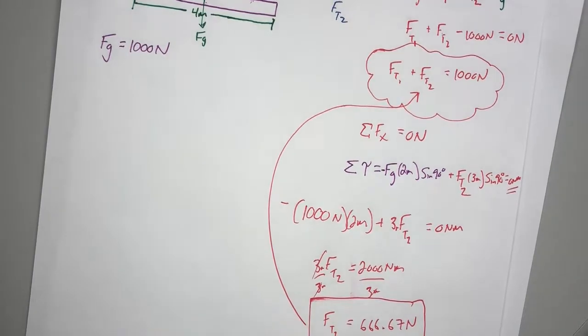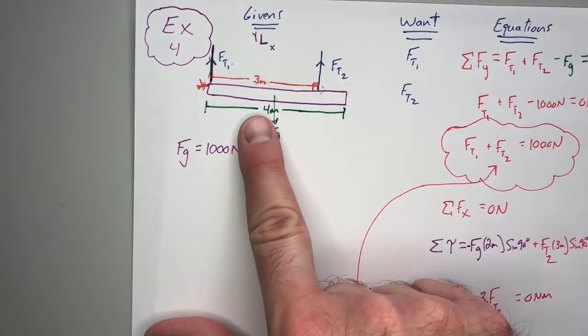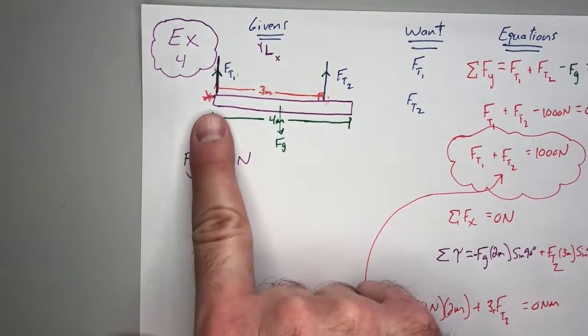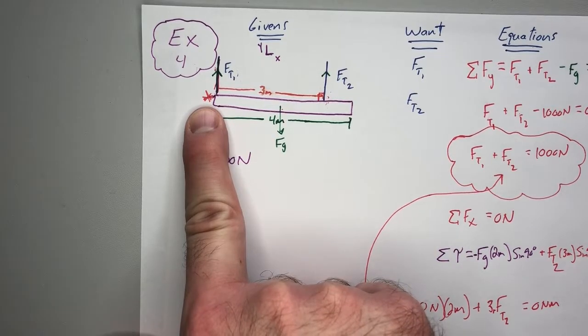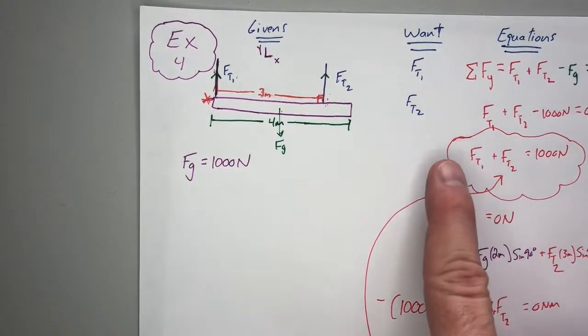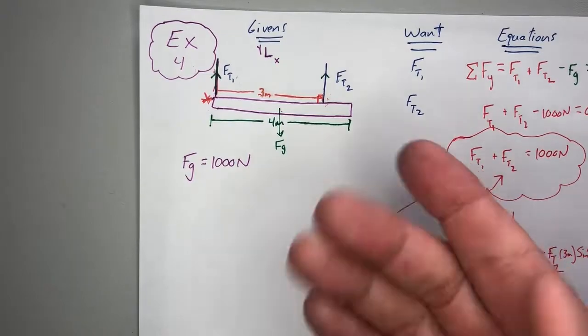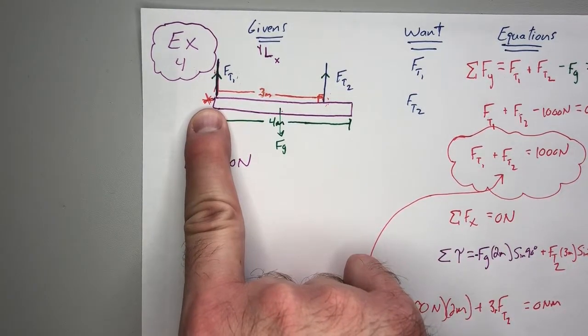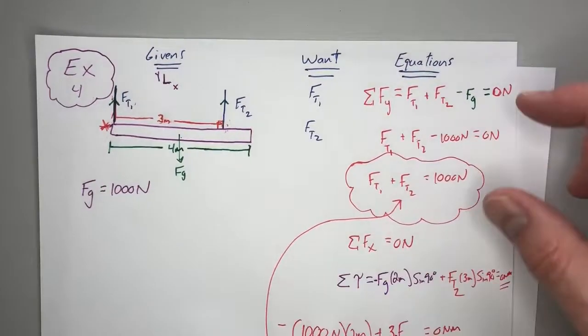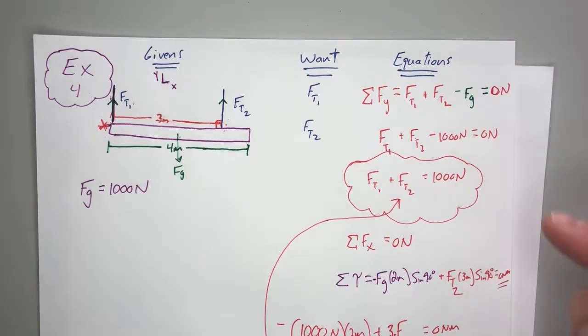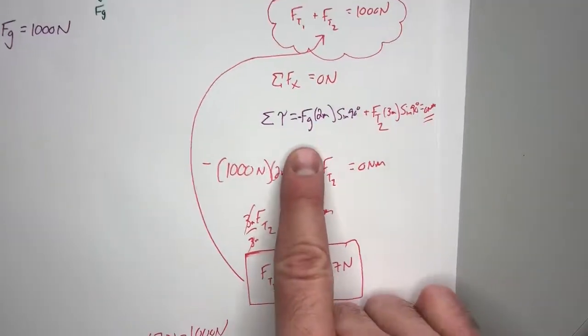That's your 5 steps for success. We drew a picture, we labeled our forces, we picked our coordinate system, but we also had to pick our point of rotation, which we just picked at the left endpoint. We didn't know for sure because this thing's not moving, it's in equilibrium. We just said we get to pick it, and I picked the left endpoint. And then step 4, we summed our forces, and we said that helped us, but we still had too many unknowns, so we also had to sum our torques.